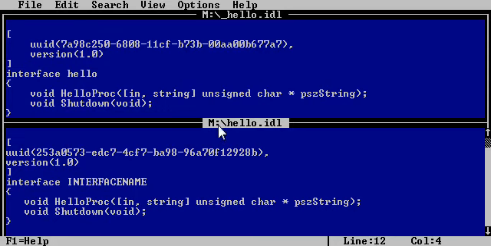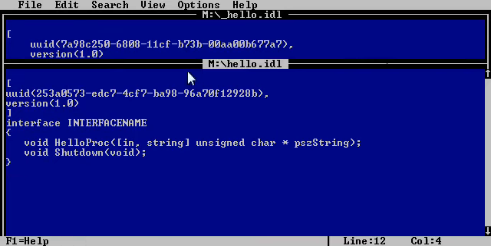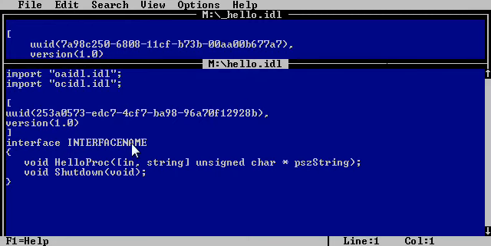Okay. So you can see there's some includes, then our identifier for the interface, a function. This is a remote procedure call exported function.